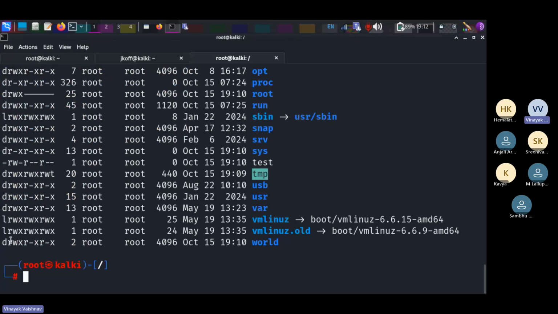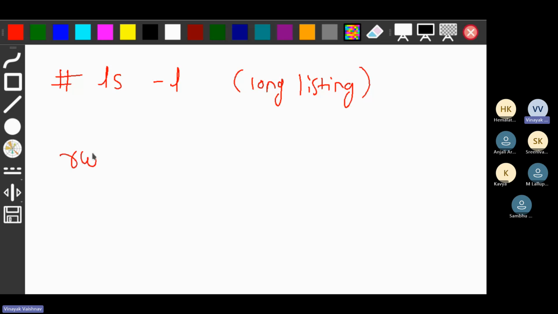Okay. Now after the first letter, d or hyphen, here we can see the permissions. R is for read, W stands for write, X is for execute. If we distribute these permissions into three different groups, first, second, third, then again first, second, third, and again first, second, third. Let me show you in this case. Read, write, execute, these are three permissions. Again after that read, write, execute in the second block, and again read, write, execute. So these are three different blocks of permissions, like RWX, RWX, and RWX.